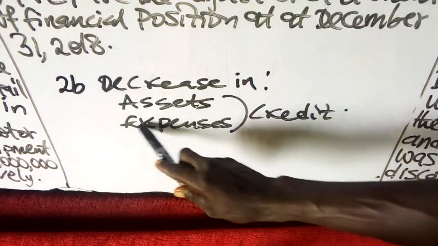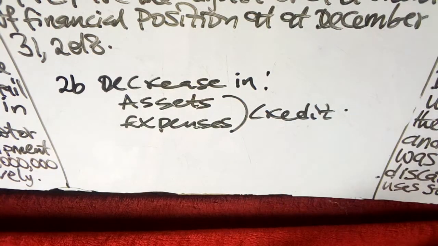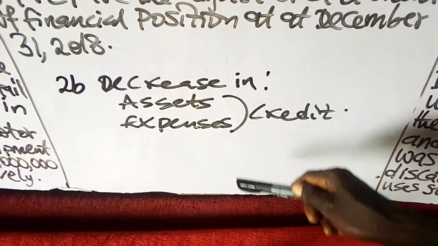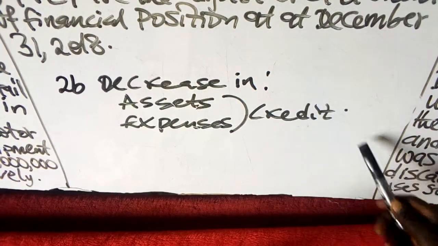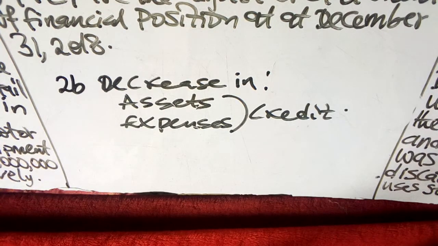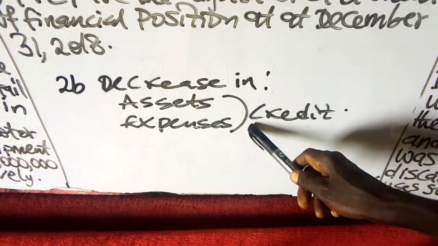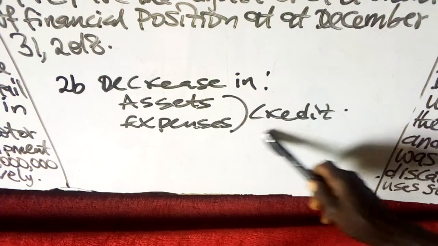Now, part of your receivables, when they are settled, when a customer pays you part of it, that means the balance of your receivable will reduce, because the amount they are owing you is not up to what they were owing before. So your receivable reduces. So you credit it. Then, when there is a withdrawal from your bank account, the money you have in the bank will reduce. So you credit it. You credit your bank column of your cash book.